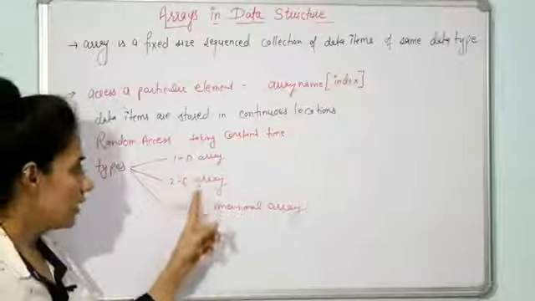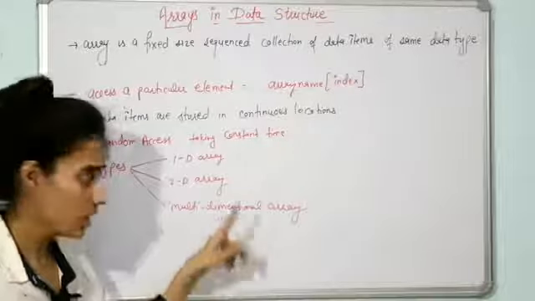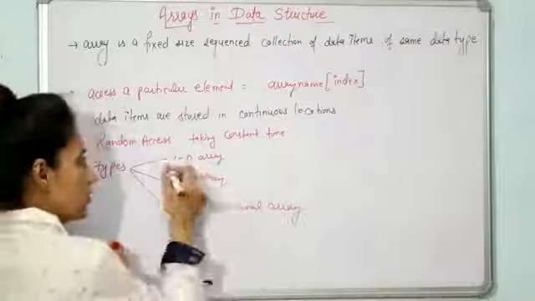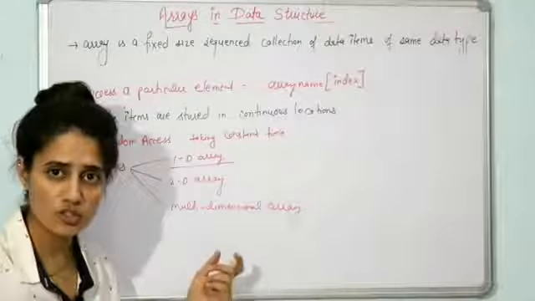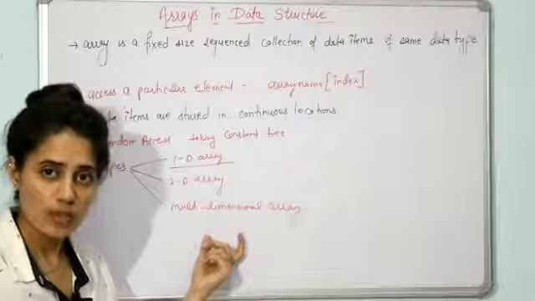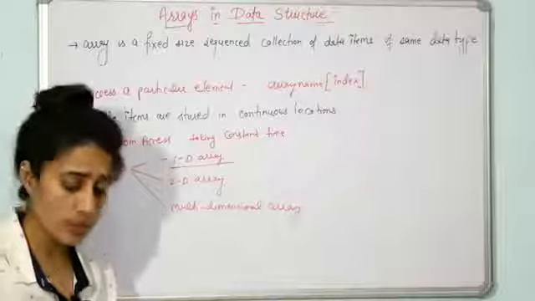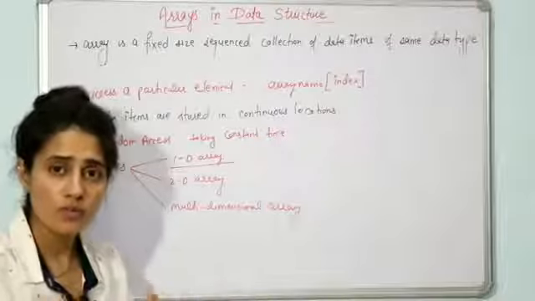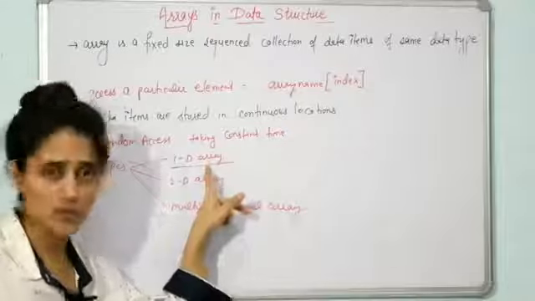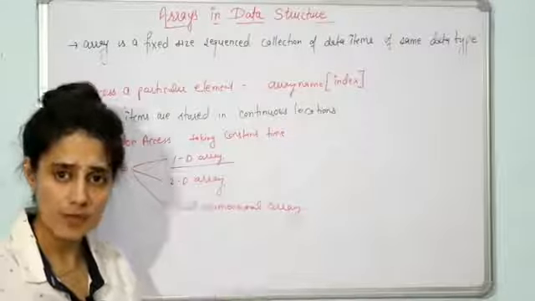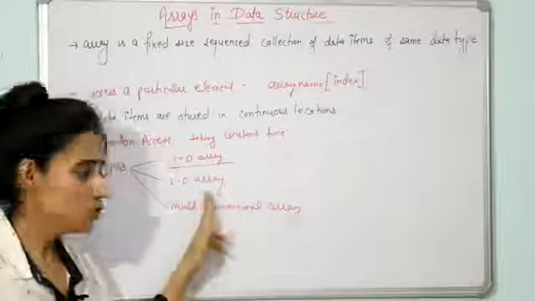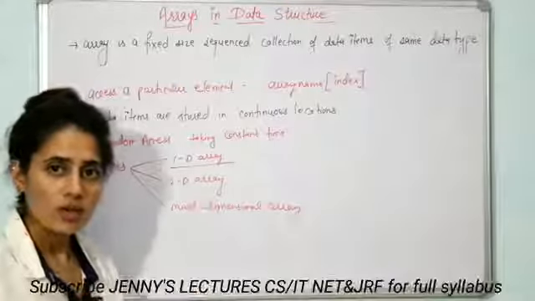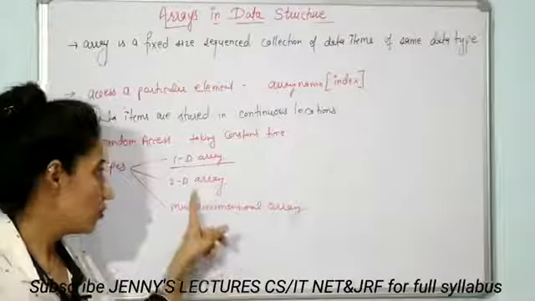Types of array are 3: 1D, 2D and multidimensional array. We have discussed the 1D array: declaration, initialization, and accessing. In the next video we are going to discuss how the data is to be inserted, how the array is to be traversed, and different types of operations on 1D array with their time taken, and after that we will discuss what is a 2D array as well as how the data is to be accessed from a 2D array.